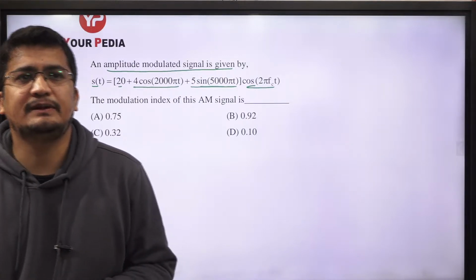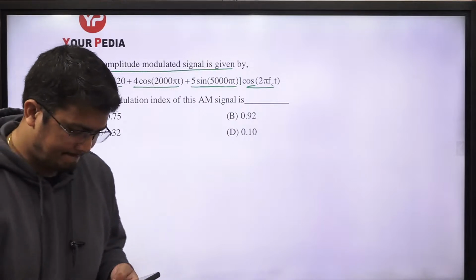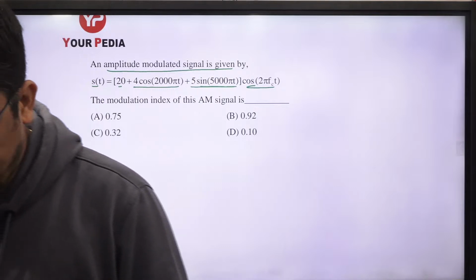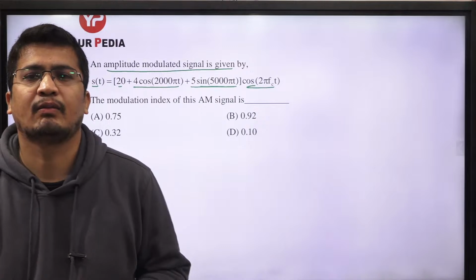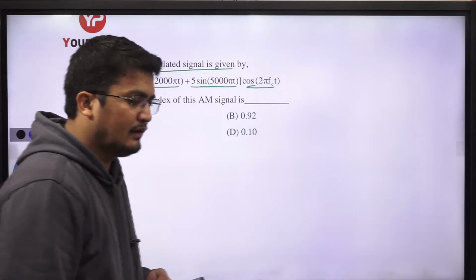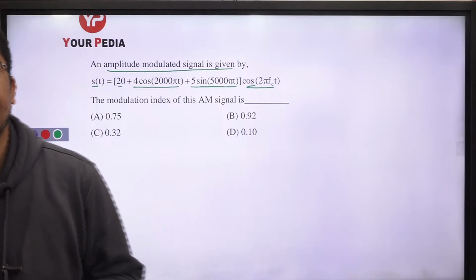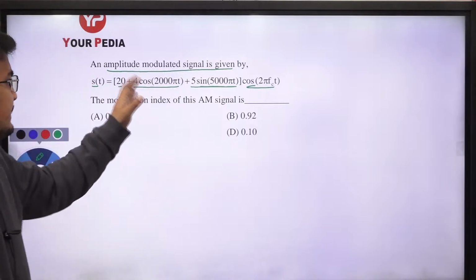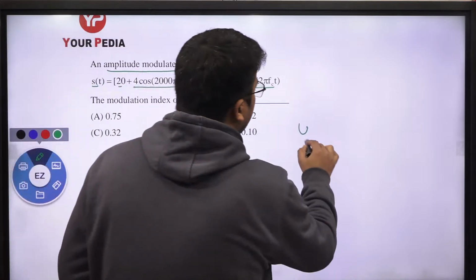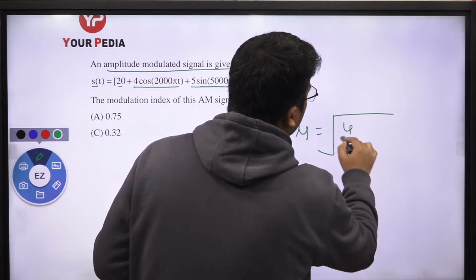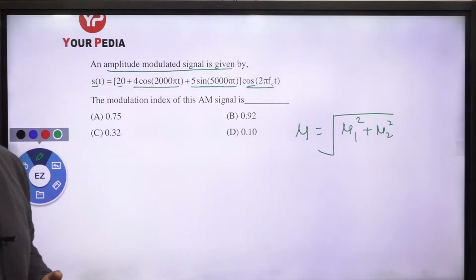Guys, tell me the modulation index, please. Yes, Anirudh, Mr. Cool Bro, Nagarjun, tell me the answer, please. So guys, what will be the answer? First you will convert it into the standard AM equation. Yes, Mr. Cool Bro, the answer will be mu is equal to under root of mu1 square plus mu2 square. That I understand, but what will be the exact value among the options A, B, C, D?